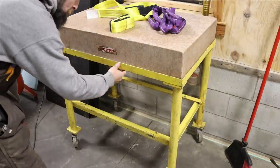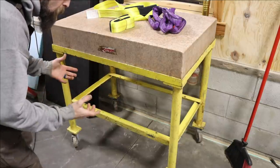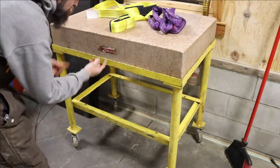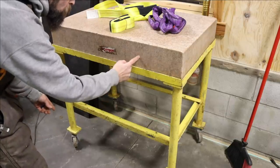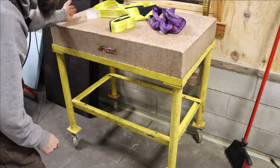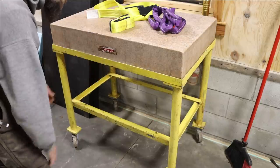So this old surface plate stand is going to need some work. It's not holding the stone the way that it actually should be. It should be supported on 3 points, and from the layout of the pads that are on this stone, it has pads glued to the bottom of it. They're about a third of the way in, and there's three of them. One about a third of the way in the middle, and then two evenly spaced about a third of the way in on the end. And it should be supported by those 3 points.